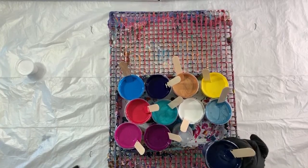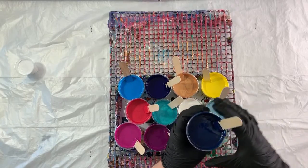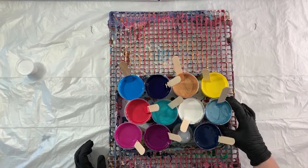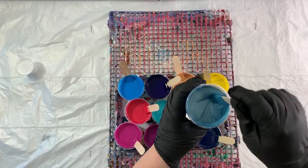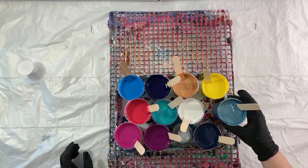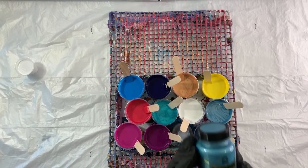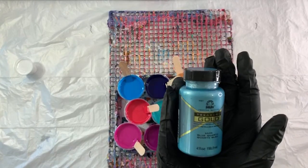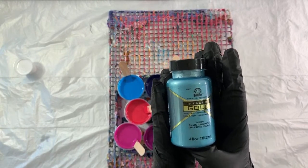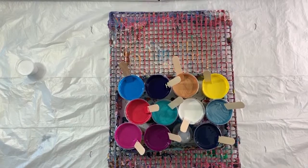All right, so what we have is a Payne's Gray. Now, one thing I do know I want to remind to talk to you guys about is pouring mediums. I really want to talk about pouring mediums. Say hi, Sylvie. Hi, Allie. This is a folk art, beautiful folk art, blue quartz. I'm in love with this. I'm in love with that whole treasure line. I'm going to show you what the bottle looks like in case you are just joining. This is the folk art treasure line. If you haven't seen it yet, it's pretty amazing. It is expensive, so try to find it with one of those Michaels coupons.